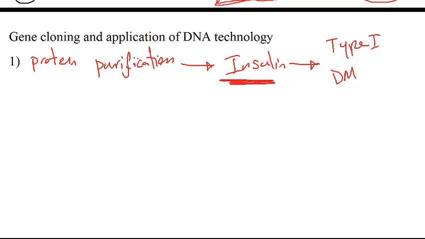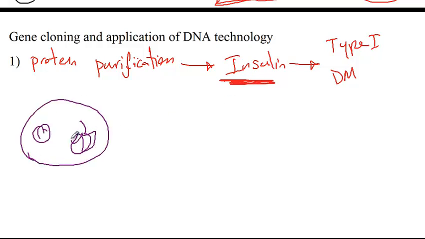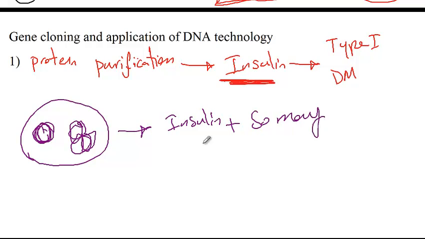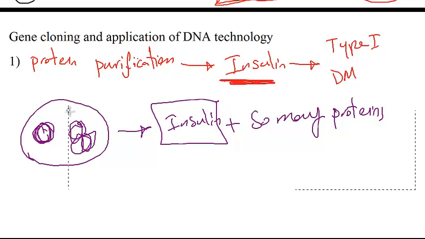But then students sometimes ask, all right, so you have a bacteria, you place the plasmid in, and so this is the bacterial genome, and here's the plasmid, and it gives you insulin plus so many other proteins that are belonging to the bacteria. How are you going to isolate specifically that insulin and use it for the treatment of humans as you are just describing? And so different techniques can be used for purification.